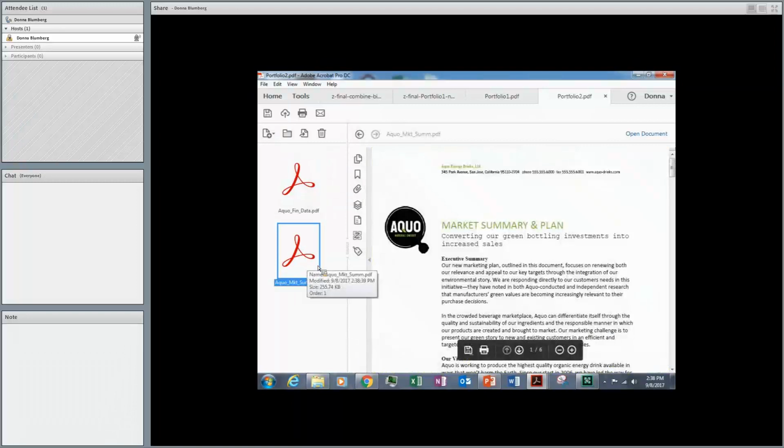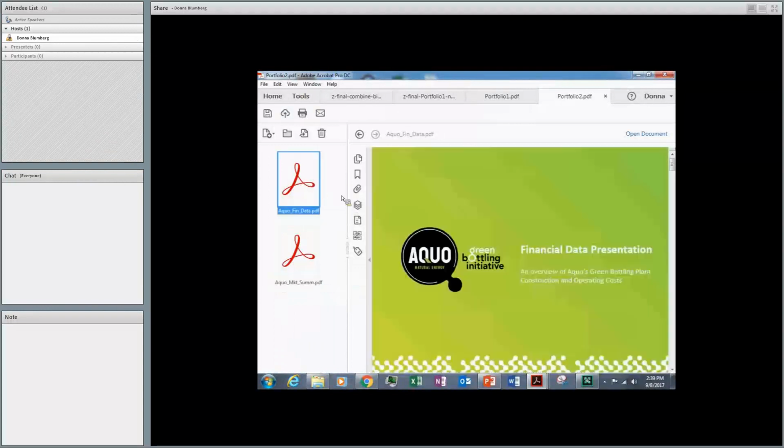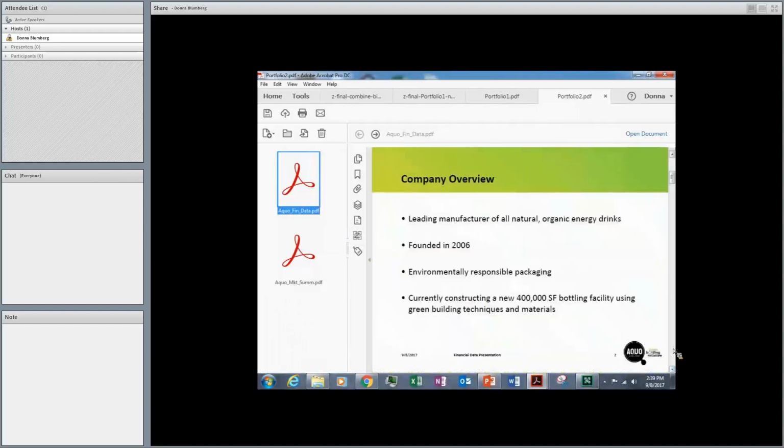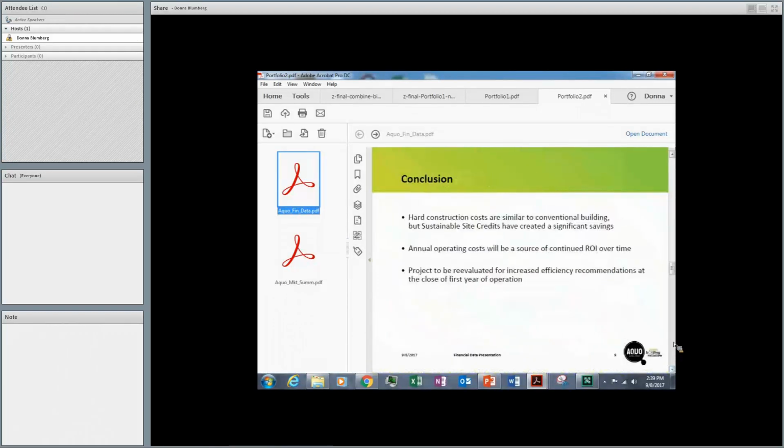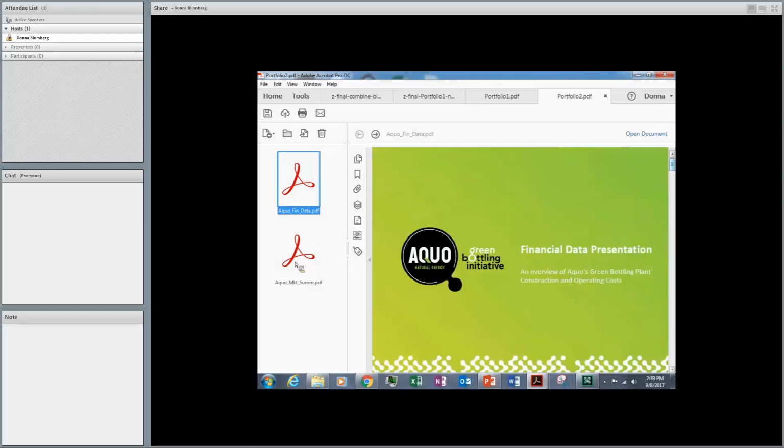Here's the other way. This time I said to convert to PDF. Right. It's a portfolio again, portfolio 2, the default name. And are there multiple pages to that? If you put multiple pages in one of those files? Yep, here it is. But it only goes through the one until you click on the other PDF, so it keeps them separate.